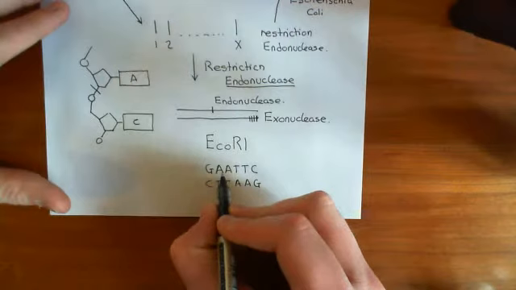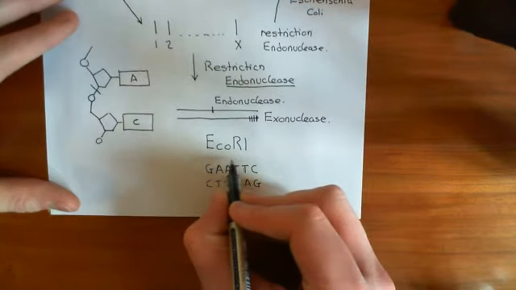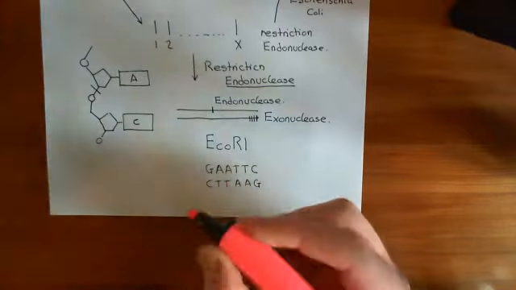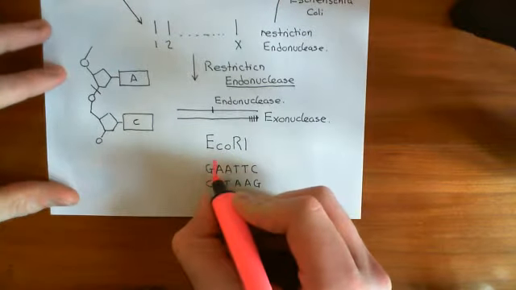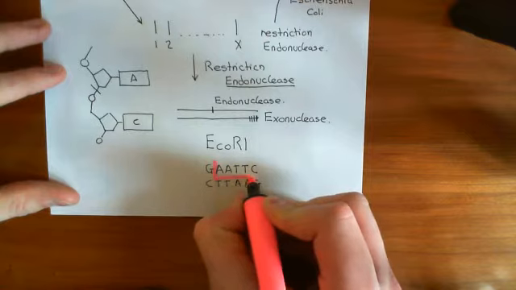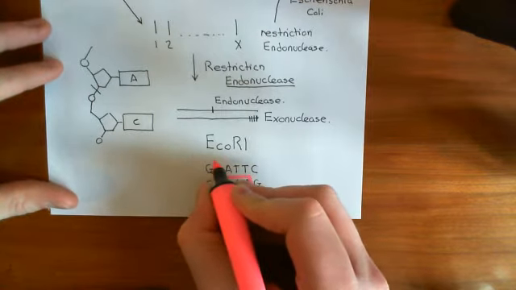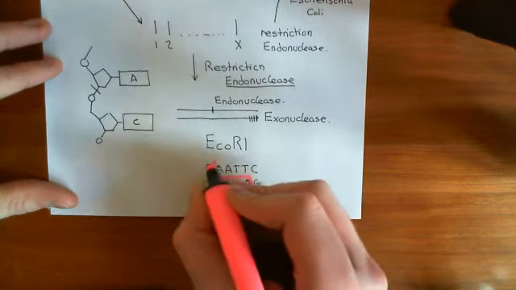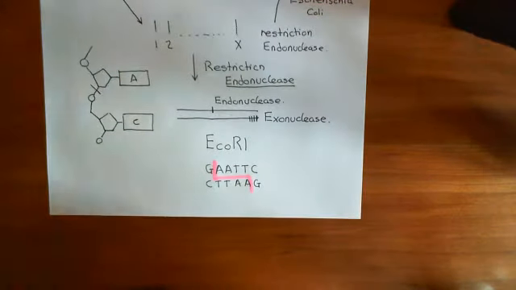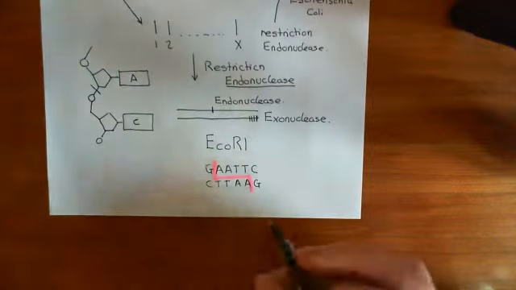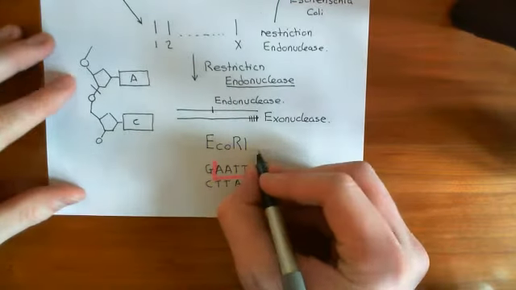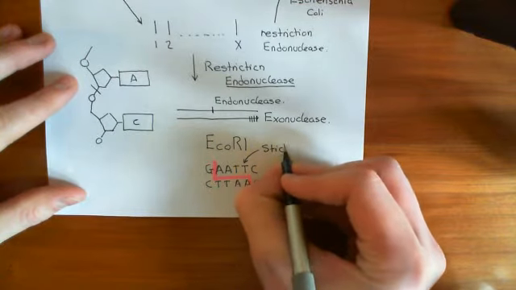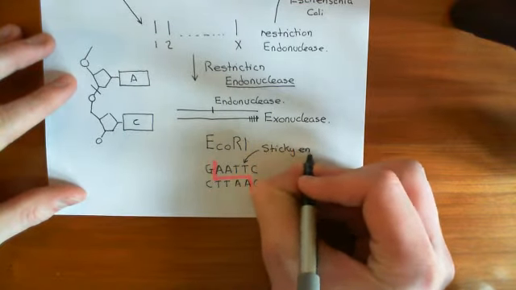And the way it cuts is it doesn't cut just directly down the middle. Instead, the way it cuts is staggered. So it will cut the DNA like this. It will cut between the G and the A of both strands, because you've got this GA over here. So it cuts here, and hence what will happen is you'll get these so-called sticky ends, these overhangs of the nucleic acids. So these are the sticky ends.